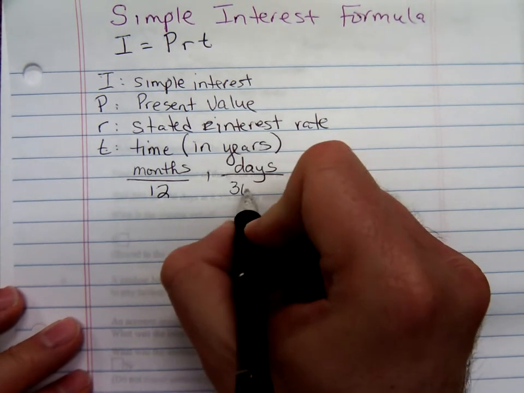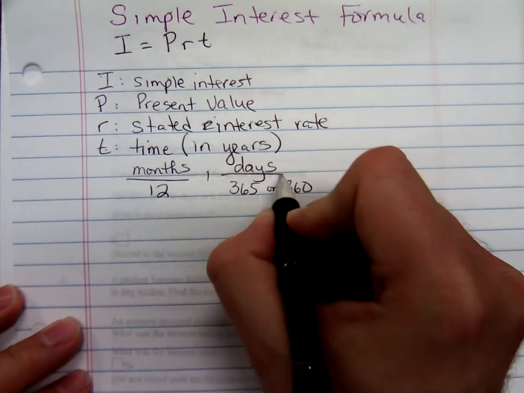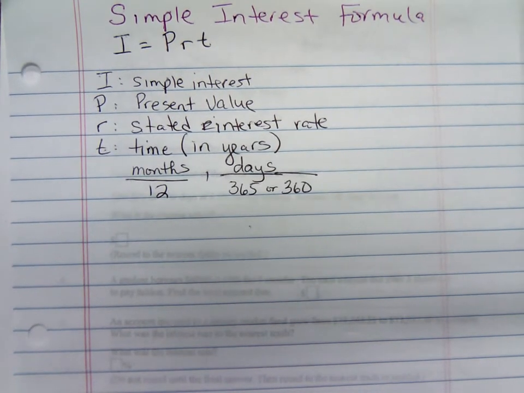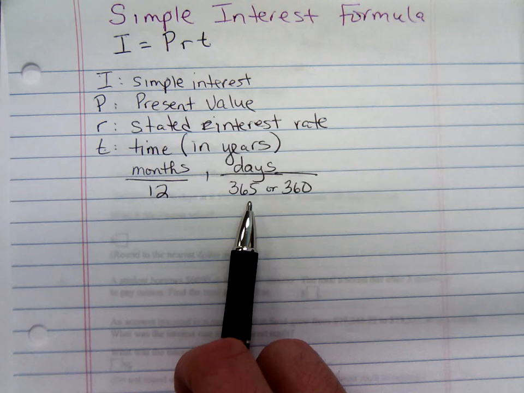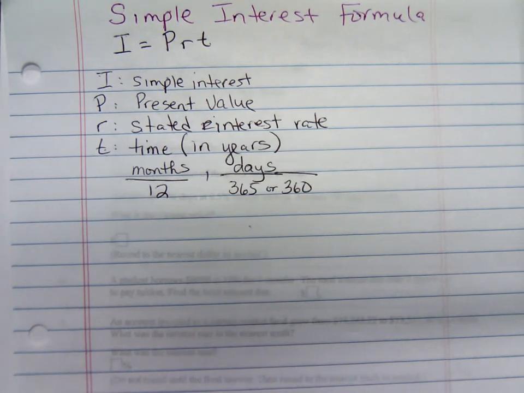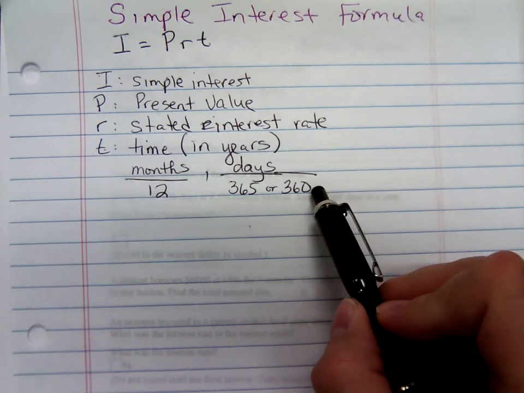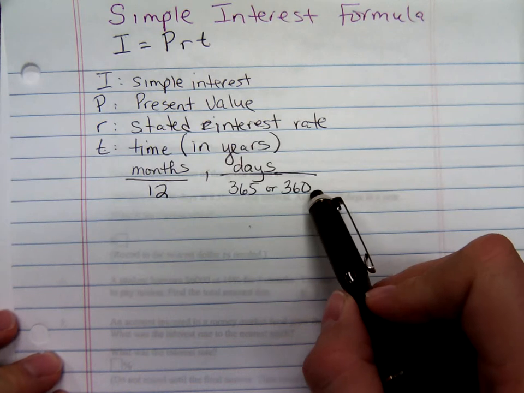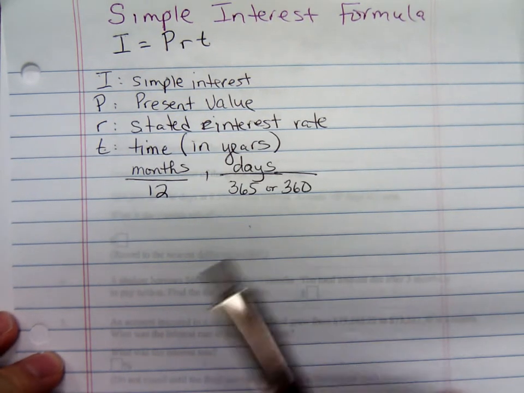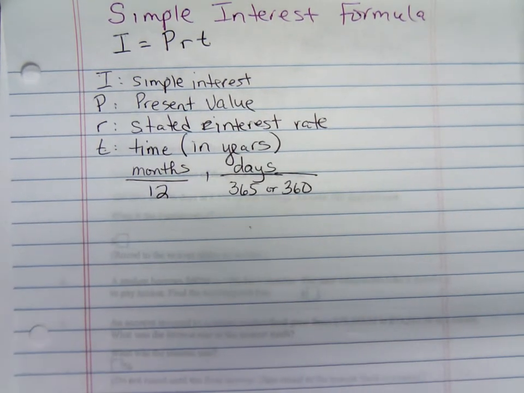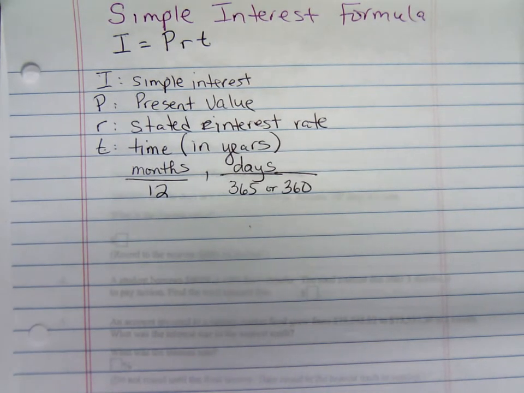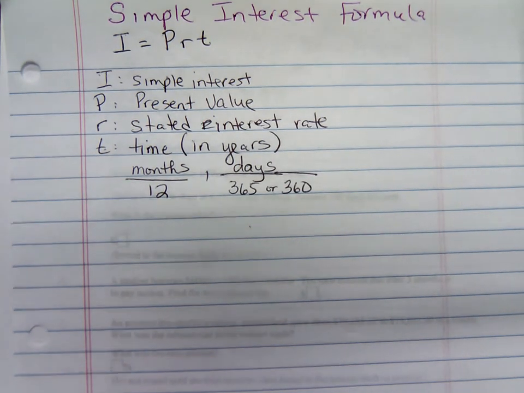365? Now, here's the tricky thing. Sometimes banks or financial institutions will use 360 days. So generally the problem will tell you which one you're using. My rule of thumb is I use 365 days in a year unless it specifically says use 360. Back in the day before computers, the calculations were easier for banks. Imagine when it was all done by hand, say in the 1800s. It was a lot easier using 360 than 365. So some banks still do that, just as a habit, although by no means are there any banks or financial institutions that aren't calculating interest with computers.